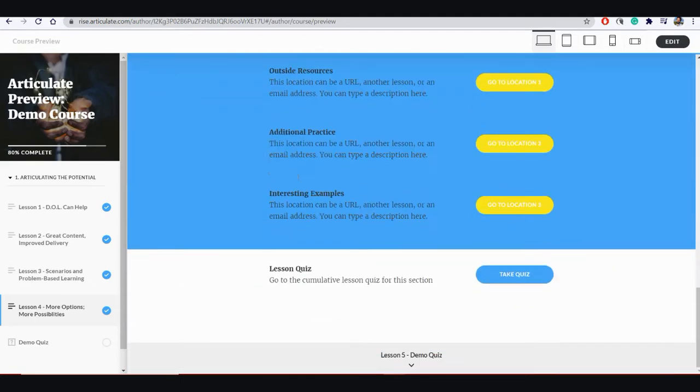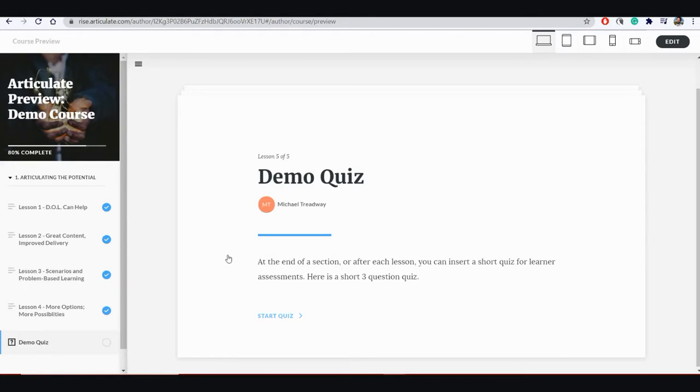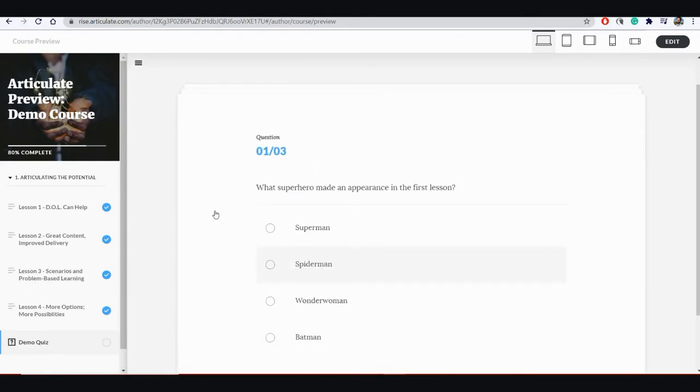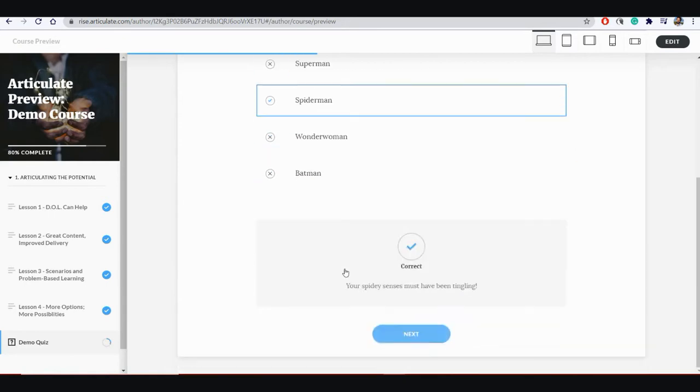Just what we really wanted to show you with this is that you really can do all sorts of different things in your courses with these software tools, and that we will build it for you. You come talk to us and we will help build out each of these aspects in your course for you.